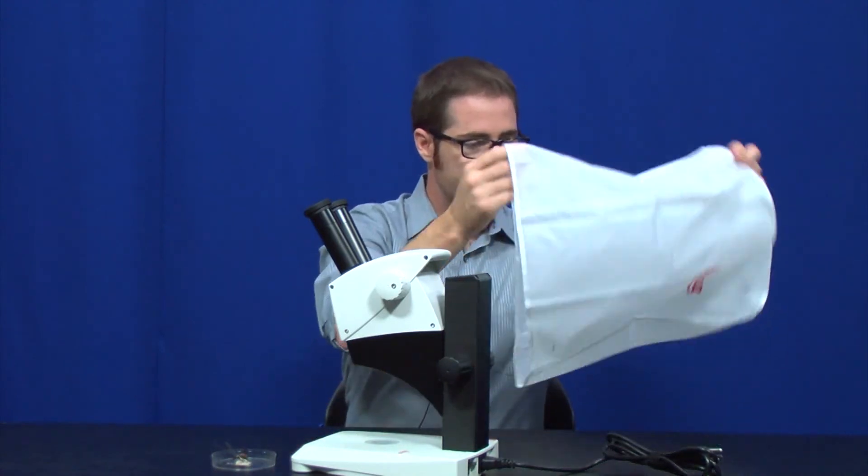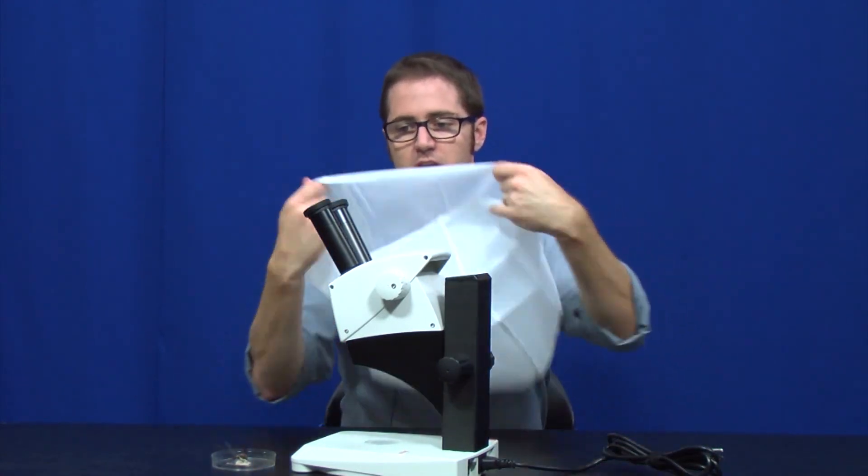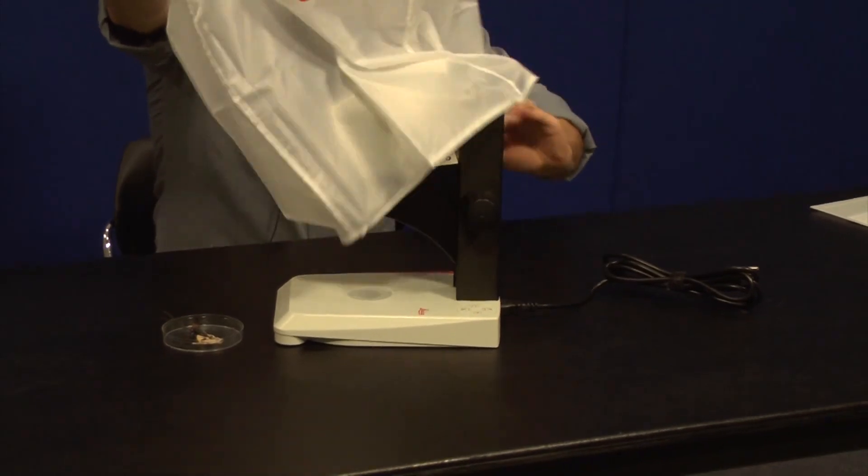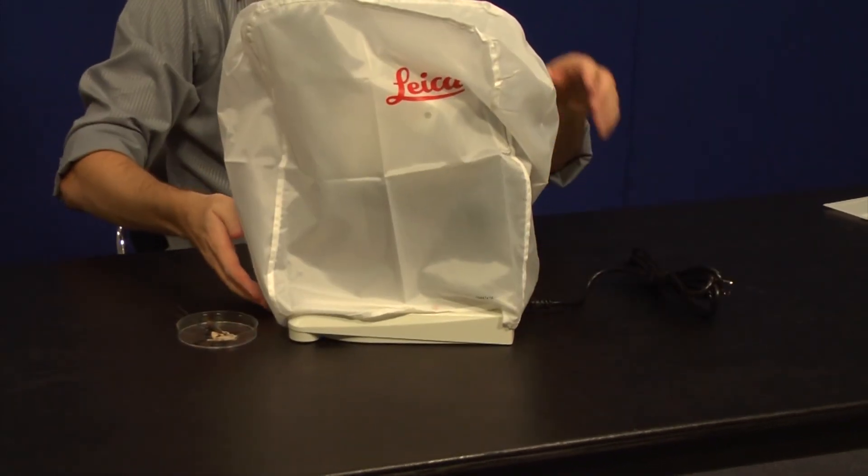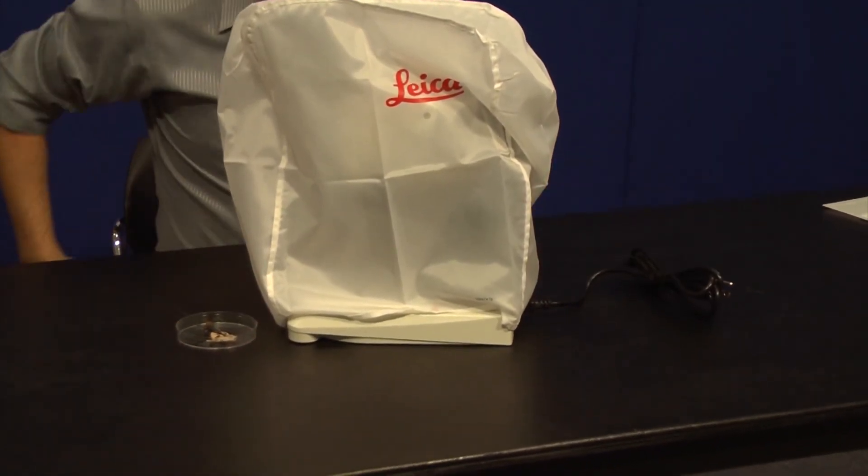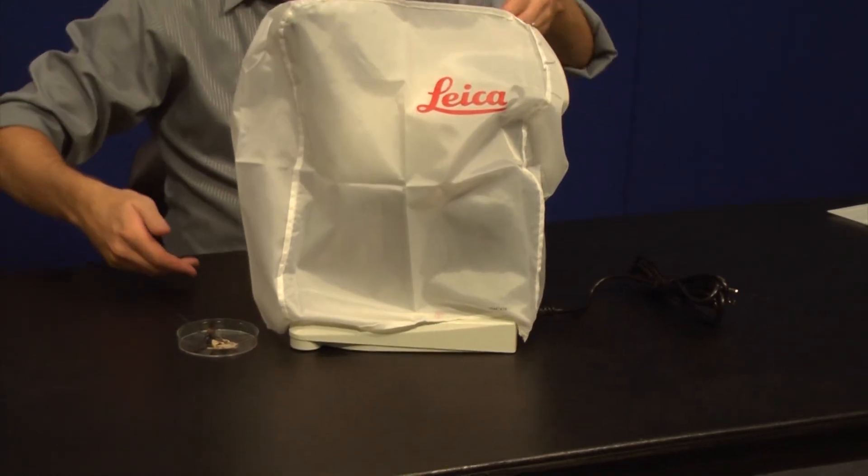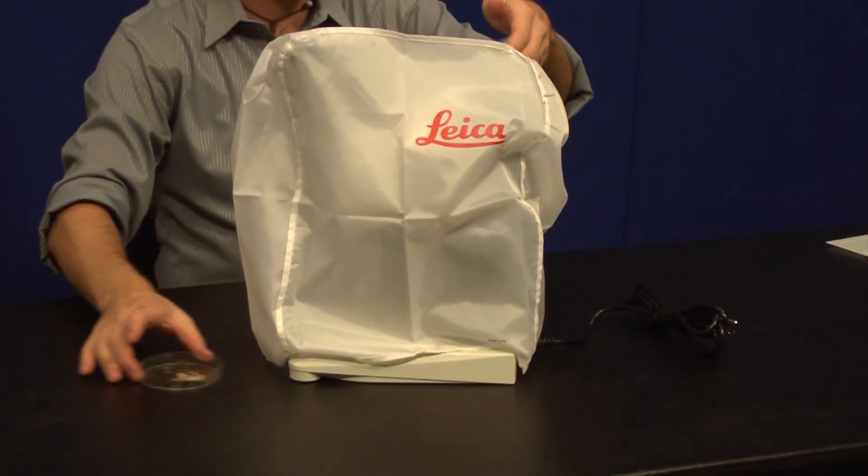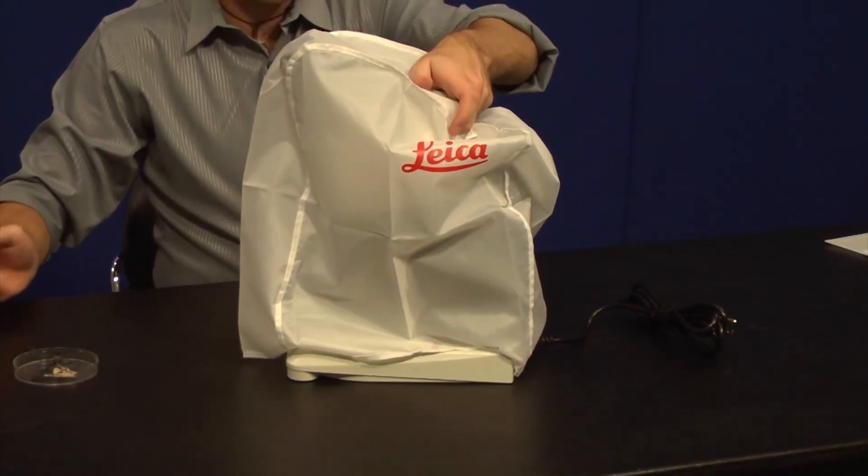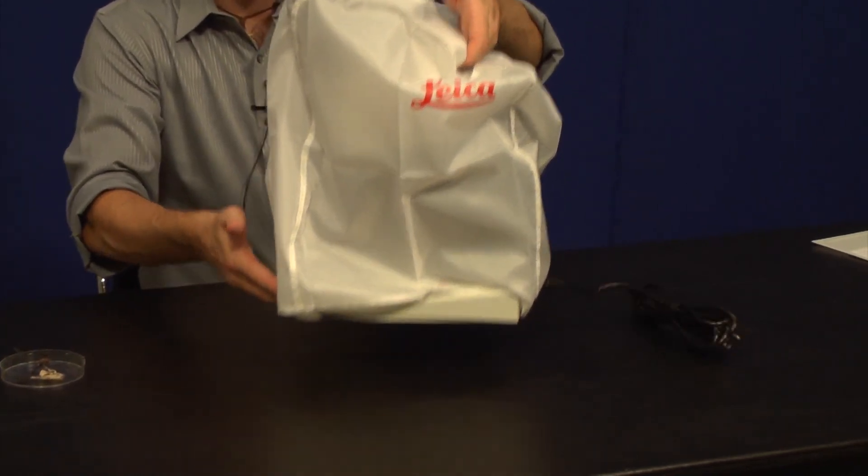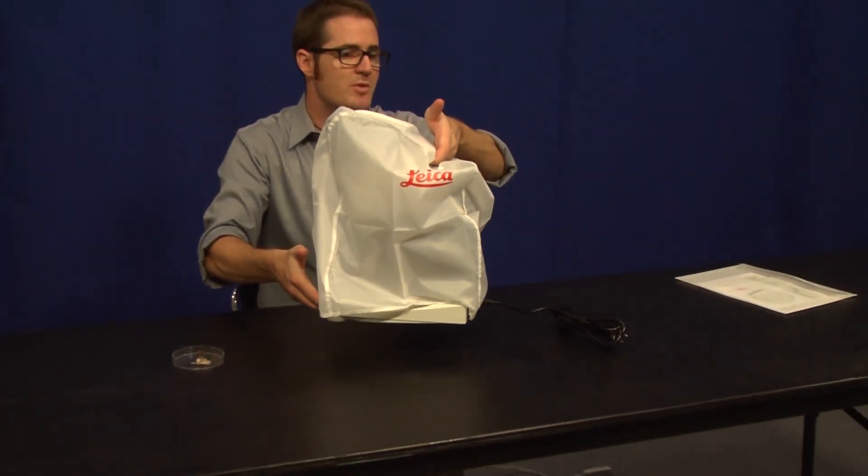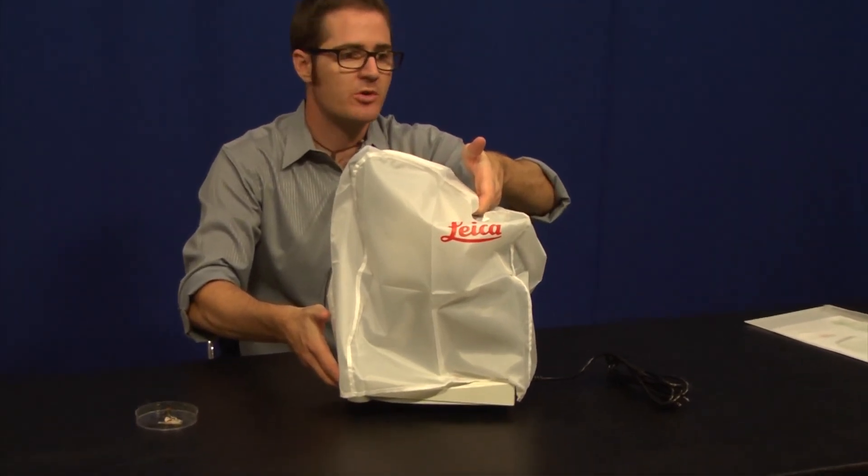Good to go there. Grab our dust cover, just to keep things off the microscope as much as possible. Toss it over, nice and neat. And then when we're ready to actually put it back into the cabinet, remember the handles I pointed out at the beginning. You can find the handle here in the back with one hand and the cutout on the front with the other hand. Pick it up, carry it over to your cabinet or the counter or wherever the microscope needs to be stored.